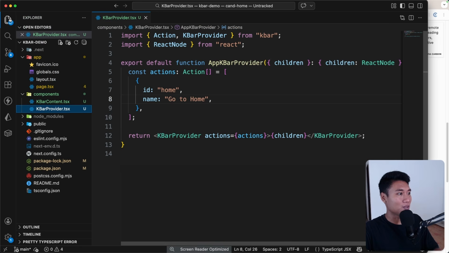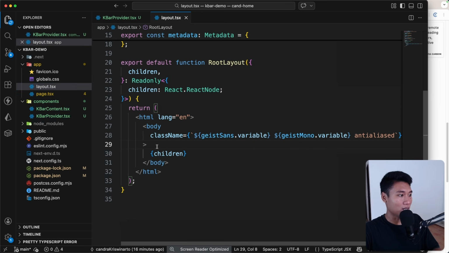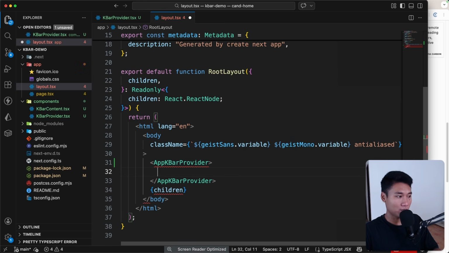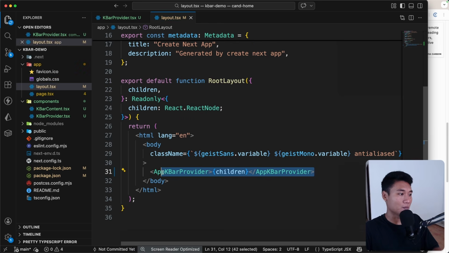What we have to do next is render the AppKBarProvider in the layout. Let's go to layout, and then we need to wrap the children here with that AppKBarProvider. Just put the children inside that, and here we go, right? So now we can go back to localhost 3000.